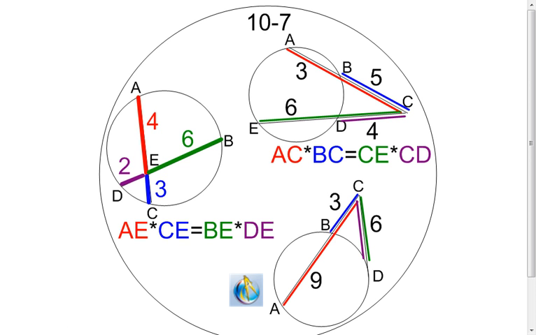And then in my last one, same thing's going to go on. I think these 2 are very similar because you can look at whole secant times the outside. So in this case we'd have 12 times 3, and that's going to equal the whole tangent. Well, the whole tangent's only 6, and then multiply it by the outside part of the tangent, which is also 6. You're going to get the same number. 12 times 3 is 36, 6 times 6 is 36, and you have it. And that's going to be everything to put in your circle book for the special segments and circles.